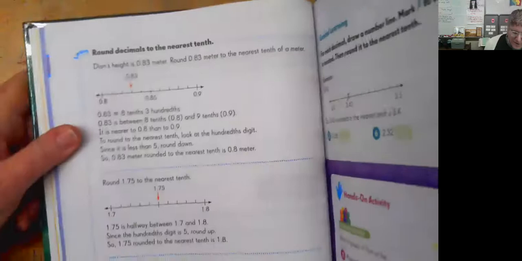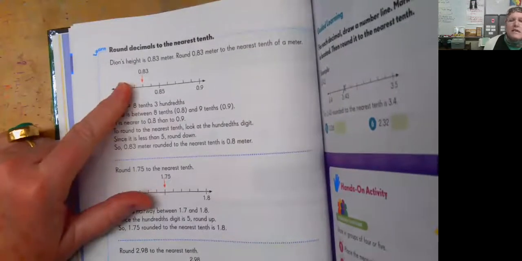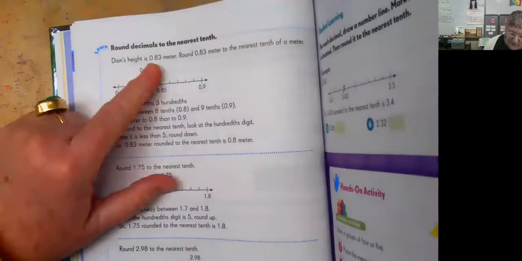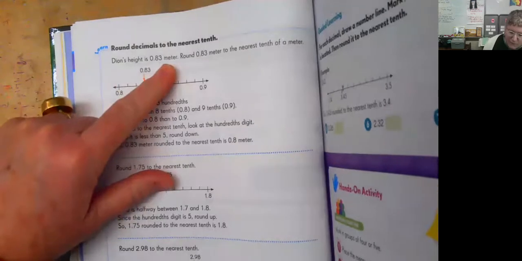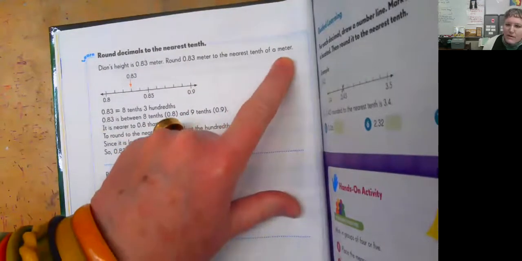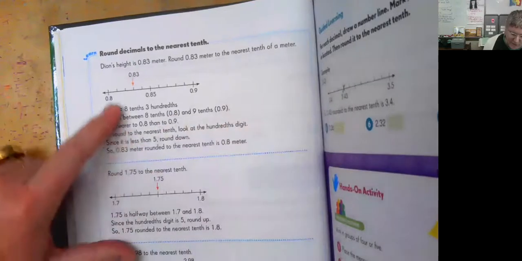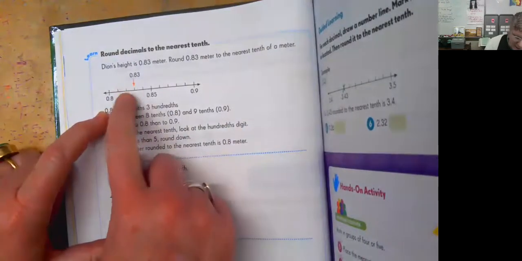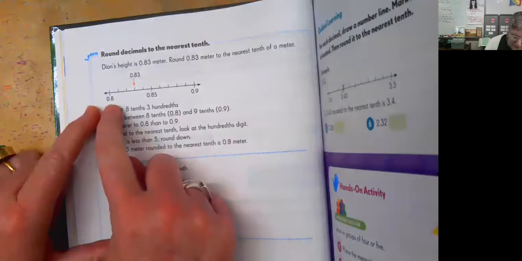And here's a number line for us to look at. So Dion's height is 83 hundredths of a meter. Round 83 hundredths of a meter to the nearest tenth of a meter. So if I have a number line, and this is showing me tenths, right?